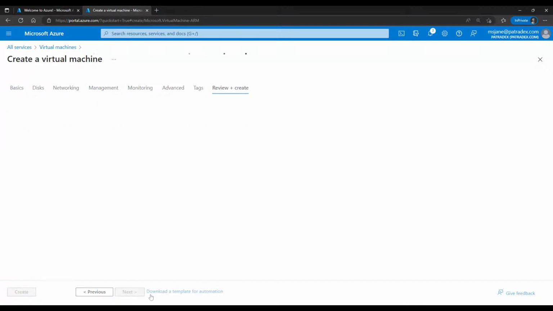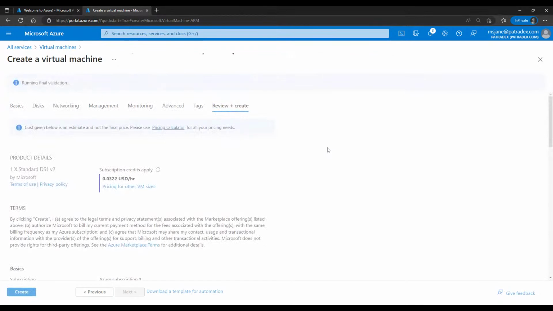Next, we have all this set up and basically review and create. It will first give me all the stuff that I have selected, and it'll give me the option to create.